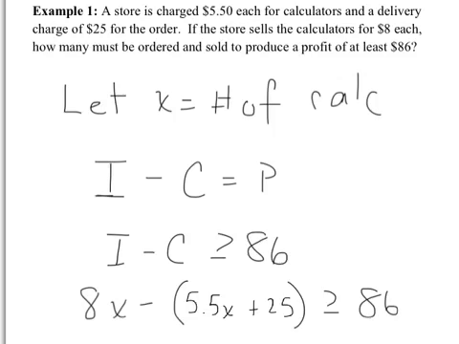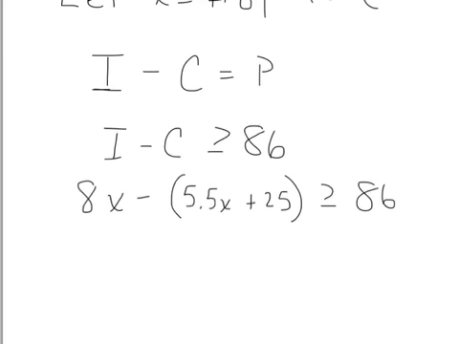In a moment, we're going to simplify this, and we will get back to the 2.5x, which is where Austin started talking about, and that's exactly right. But just to show the work, please remember to distribute the negative sign here. Again, your income per calculator is $8 per calculator, but you have to subtract your cost. Your cost is $5.50 per calculator plus the $25 surcharge. So let's go ahead and write it like this.